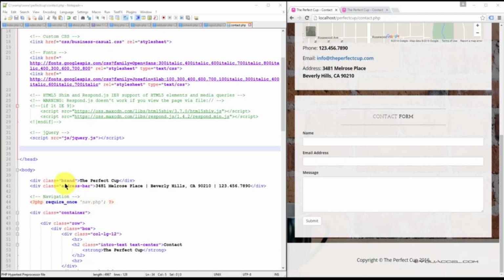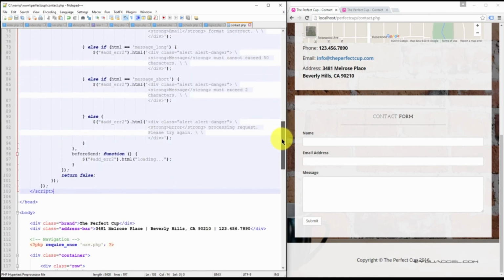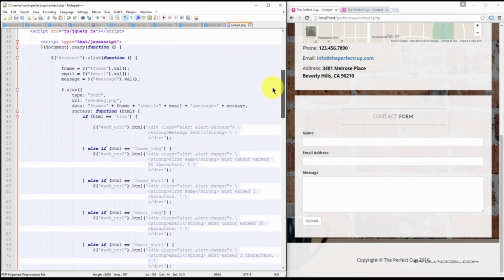And remember that this is available to you in your downloads folder, so you don't have to type out the entire thing. I'll just go through the script. We first start with an on-click event on the submit button with the ID contact. Once the button's clicked, we store the values of the three inputs, fname, email, and message. The data is transmitted to our PHP page called sendmessage.php. We'll create this file in the next lesson. So we haven't made that yet.